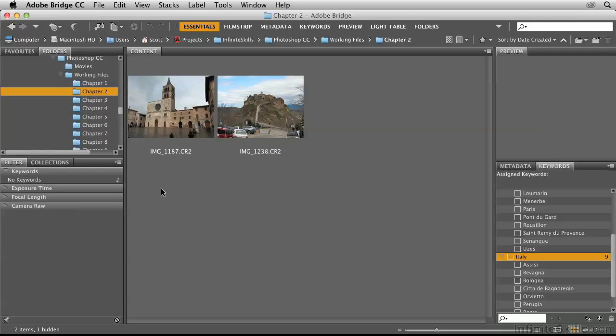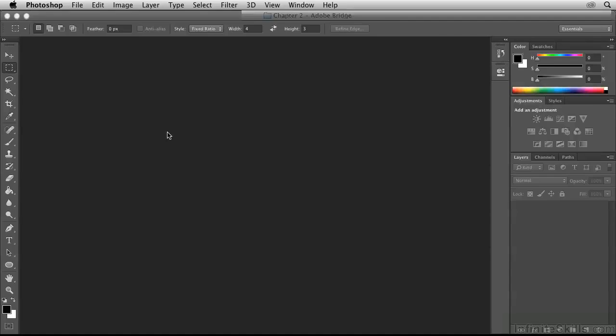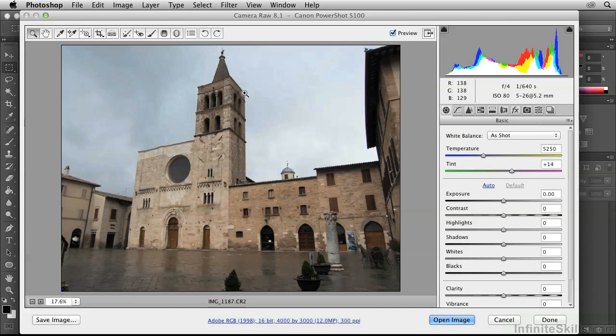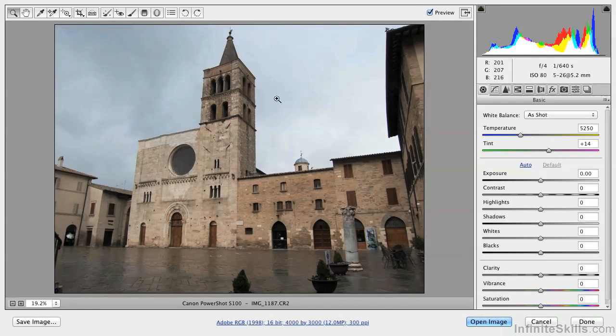And there is no one RAW format, there are many, because each camera manufacturer makes a different proprietary RAW format. The photos that you see here in the Chapter 2 folder in Bridge are Canon's proprietary format, CR2. Please double-click on the 1187 RAW file, and that will open it in Camera Raw. This is a separate dialog box that is between Bridge and Photoshop, if you will. This is the development environment, and you can make it go full screen by clicking this button or by pressing the F key.